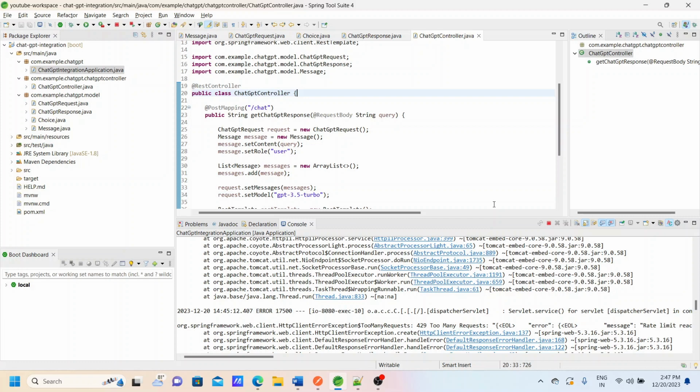I'll share the documentation links in the description area where you can find and go through the document. There are many other options they have provided. We have taken this one model, GPT 3.5 turbo. There are many other models with different input and output formats. So you can explore those things also. It's going to be a very interesting one.